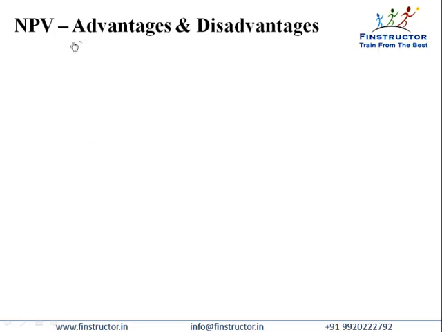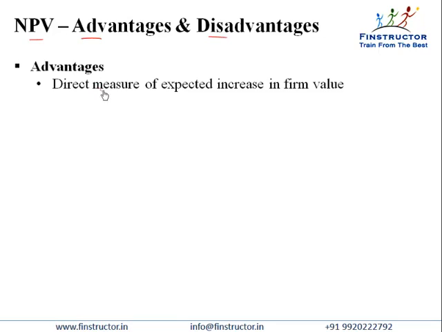So we'll now move on to studying the advantages and disadvantages of the two methods. We'll start with the net present value first. As mentioned earlier, NPV is a direct measure of absolute shareholder wealth addition, or the expected increase in firm value because of the project. It is the absolute present value of the cash inflows minus those of the outflows. So theoretically, as we will prove very soon, it is the best method for analyzing a project or computing the value to shareholders of a project.